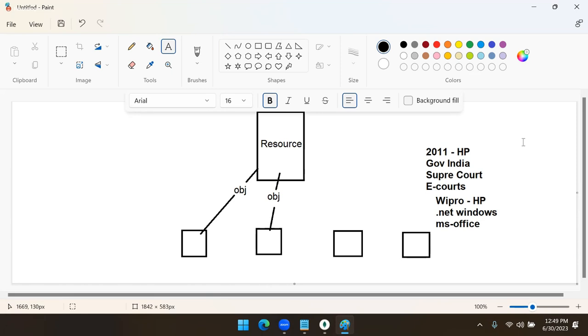Now what happened after 2 months? They changed Windows to Linux. At that time we used Linux Fedora. Fedora is the Linux given on their laptops. No Windows, Linux. And they changed .NET to PHP, because PHP is lightweight compared to .NET. Now .NET is also lightweight, but at that time, I am telling.